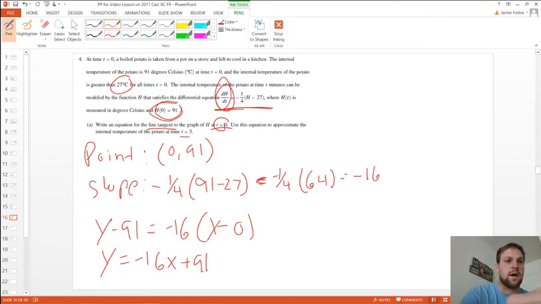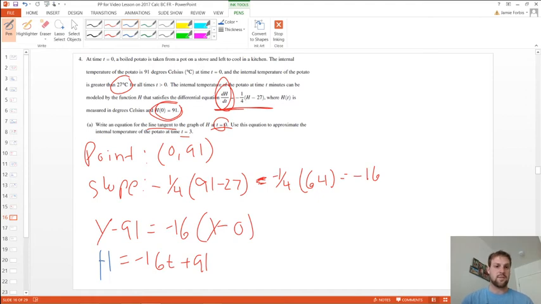And I guess instead of y, I should probably say this is the tangent line, sorry, not h. And instead of x, I guess I should say t. I should probably use the correct variables here. Instead of x, I should say t. Instead of y, I should probably say h, something like that. But anyway, that's my tangent line approximation.